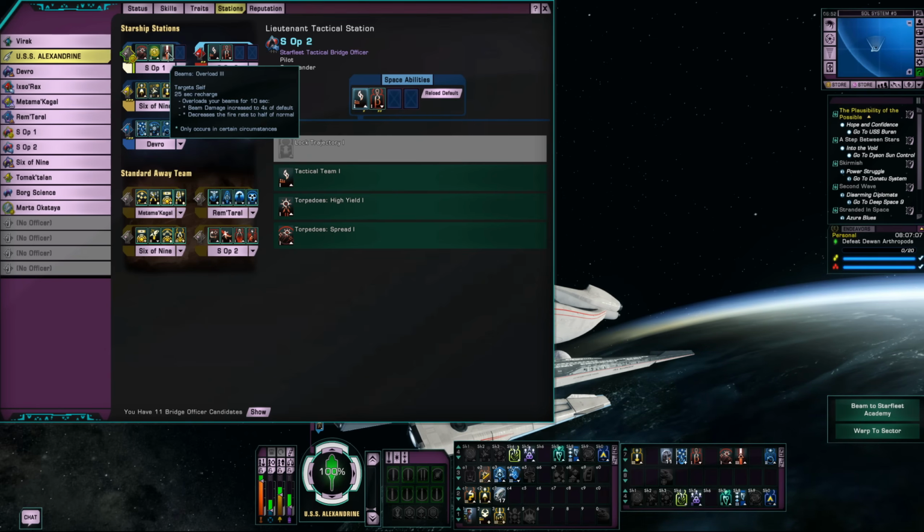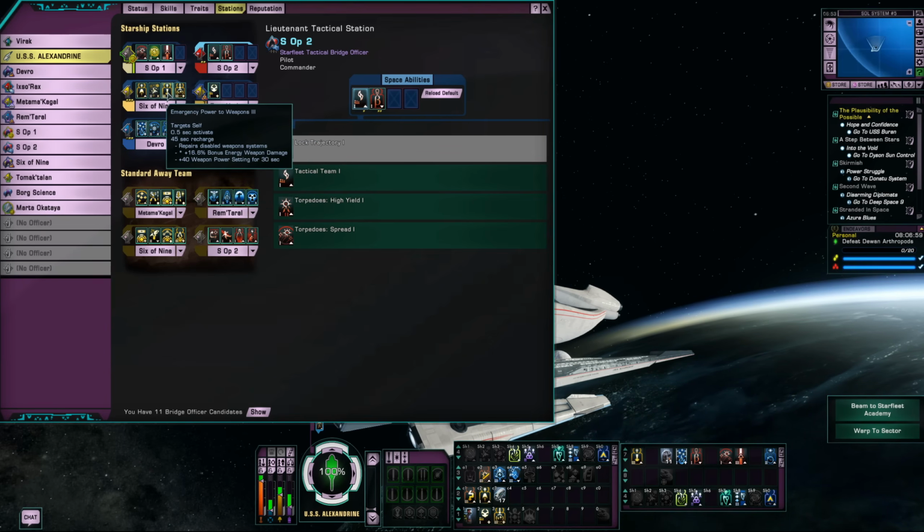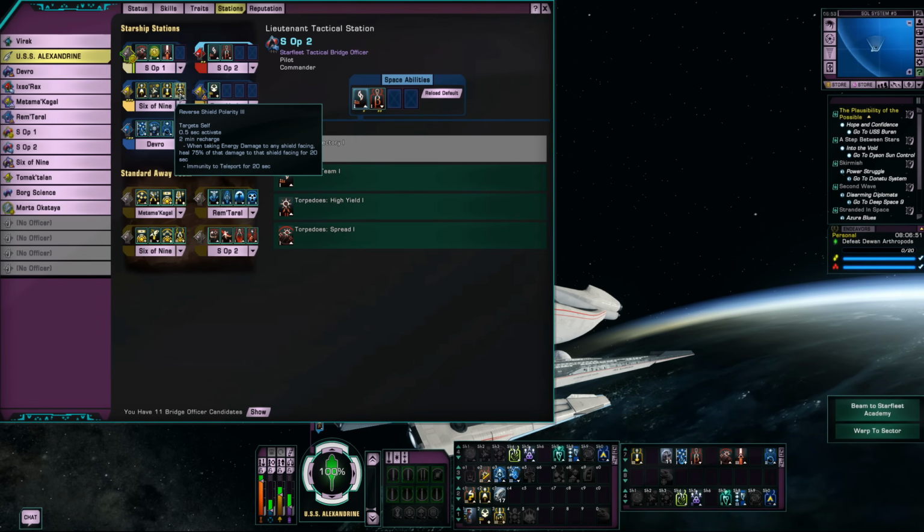So that needs to be your priorities, third being your cooldown. Here, Photonic Officer is my cooldown, and I use the highest rank on it that I can get. We'll get to that in a moment. Lastly, I am using Reverse Shield Polarity. This is for additional survivability. If we're having problems, we click this, and it does a very good job at mitigating that incoming damage.